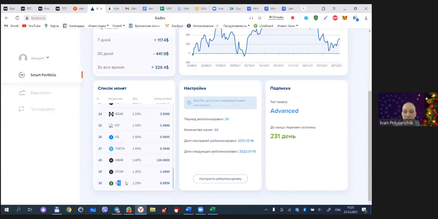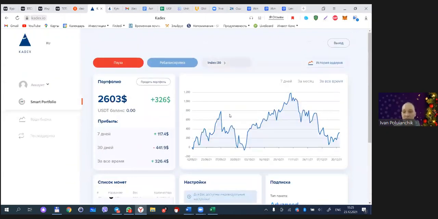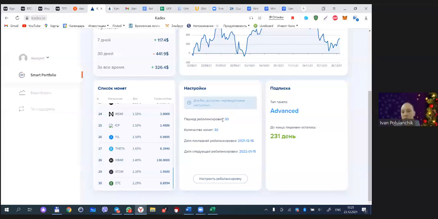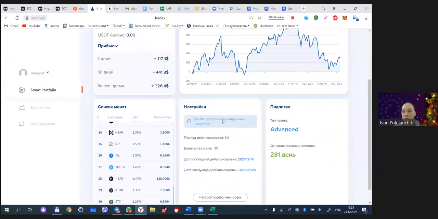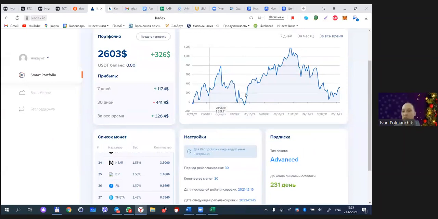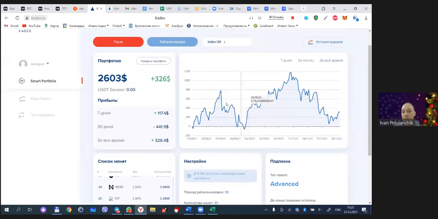In this particular case, if we analyze it, this portfolio consists of top 30 cryptocurrencies with a 30-day rebalancing. It's like a test portfolio that has the intention to show the worst case scenario, like what happens if we go for the least effective settings. And currently, this portfolio didn't have any topping up. No money was added to this portfolio. We see that we purchased the first coins in August for 2,400. In August, September, the market went up, then it went down, then it went up again, and then it went down again, and then it is growing again.